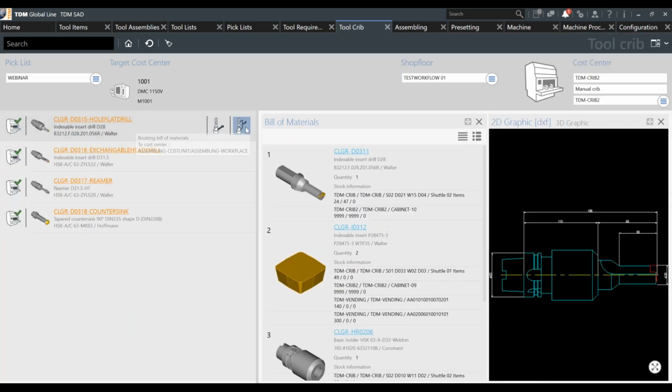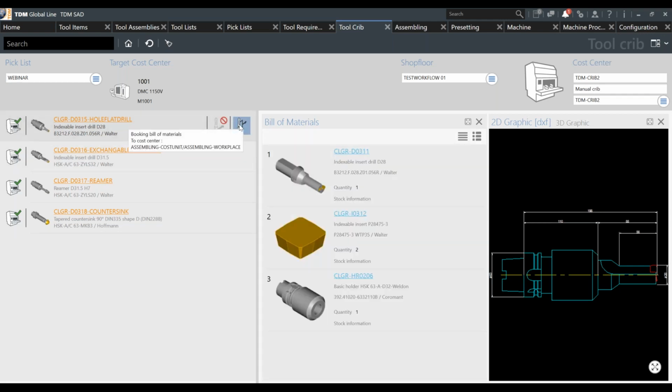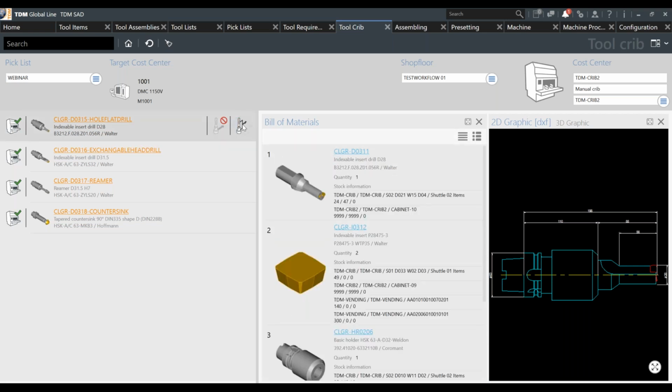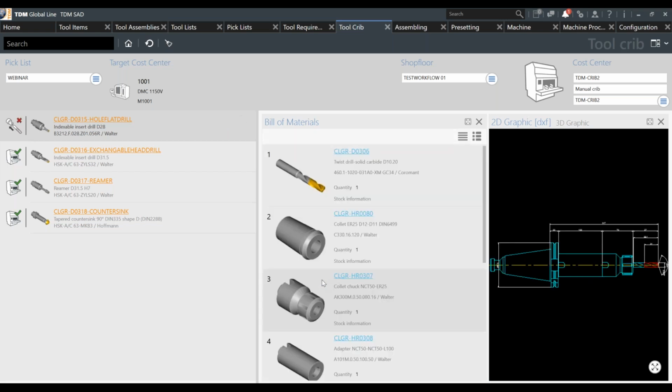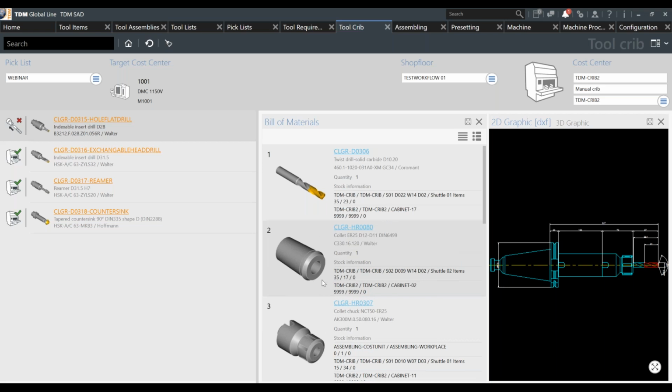And now if this would be a fully automated system, I just have to click on book bill of material, and it would automatically send a request to a vending system so I can get all the necessary components from my vending system. It would adjust the stock quantity, of course. If it's a fully automated system, the little drawers would open, and I have everything I need in order to assemble a tool. And you can also see that the status of this tool actually changed from ready to get out of the system to ready to be assembled.